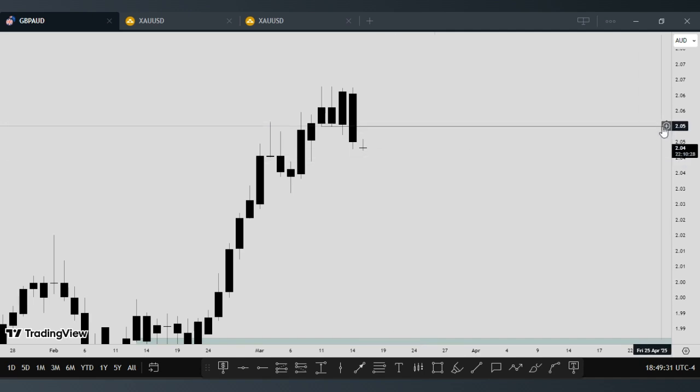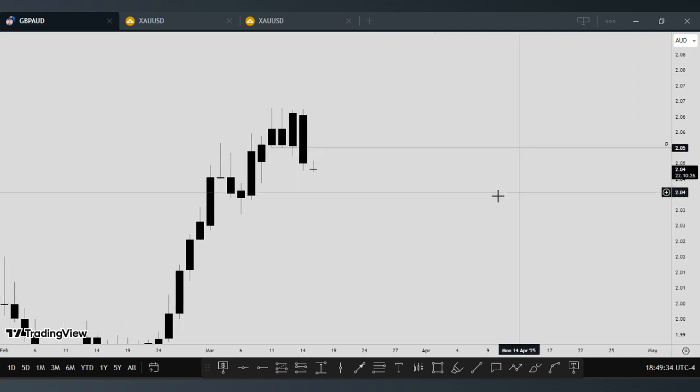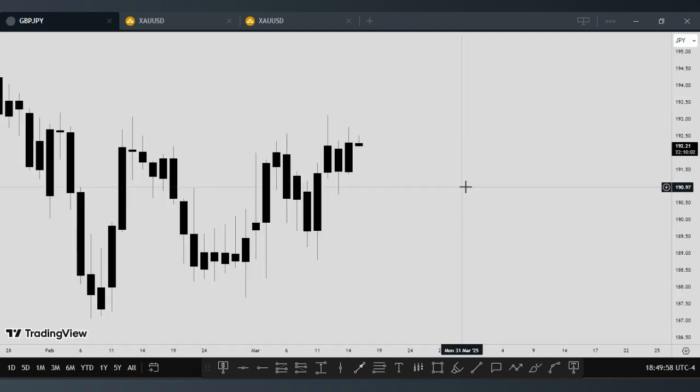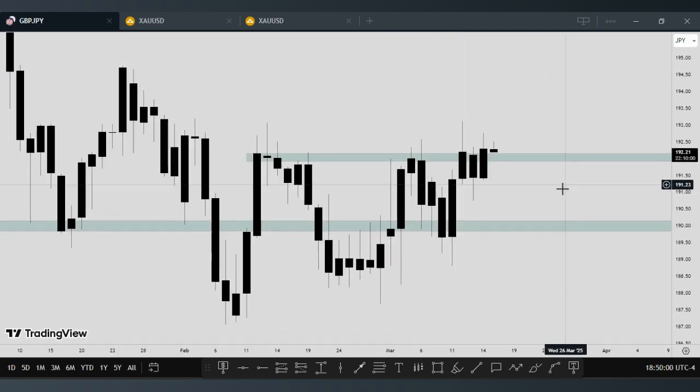There's no need to put an alert because I will be watching that. I'm using the 1 hour time frame to find an entry setup, then the 5 minutes for entry, and also the 1 hour for my targets. So the major point of call for GBP/AUD here is tap into this and boom. So that's for GBP/AUD.